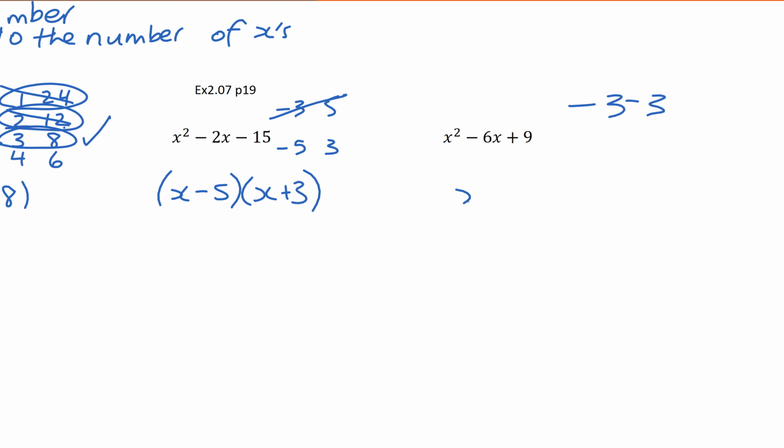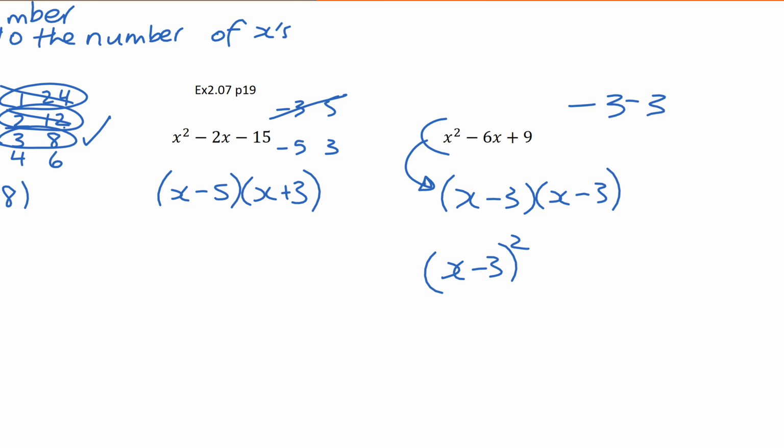So now my brackets are x minus 3, x minus 3, written in the brackets there like that. And again, check that expansion. I'm correct. Okay? Now that is a special case. That is x minus 3 all squared. That's a perfect square. Ones we've done at the top, we've done some difference of two squares, but at the moment all I'm interested in is can you get from here to there.